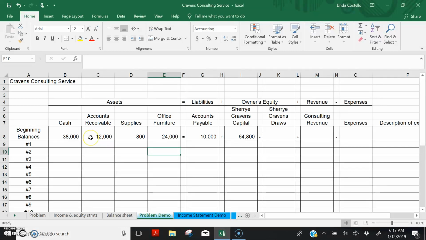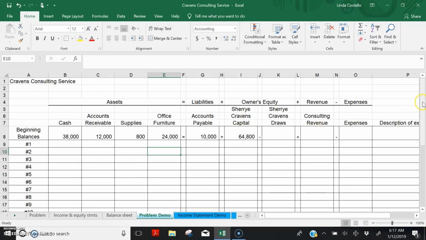Now, before we begin the exercise, we need to talk a little bit about double entry accounting. Double entry accounting means that every business transaction will affect at least two accounts. More than two accounts could be affected, but at least two accounts will always be involved in posting a business transaction. And I think you'll see what that means as we start to practice.